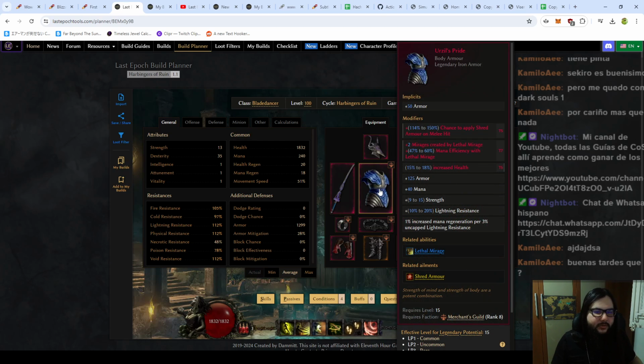And now on our chest, the important one here is 2 extra Mirages. The mana efficiency roll, it can be whatever, you don't care about that. You should always have enough mana to do that. And then shred armor and increased health. Of course, I put it at 3 LP because Ursil Sprite is not a super weird chest to get. Even at 2 LP, it's quite easy. And of course, health in this case is better than shred armor, but if you can get both, it's good.